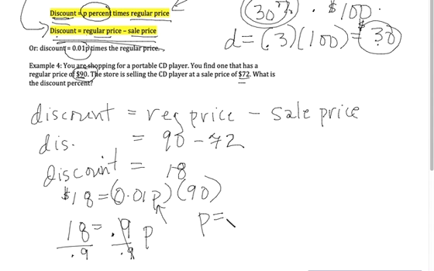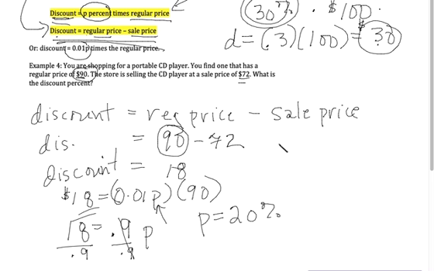So percentage is going to equal, I'm looking at the wrong thing here. Oh, it's okay. Yes, it's going to equal 20%. I'm looking at the checkpoint. Okay. All right, so yeah, my percentage is 20%. So in other words, if you took the $90 and you multiply it by 20%, you're going to get that $18. So they took 20% off of the price.